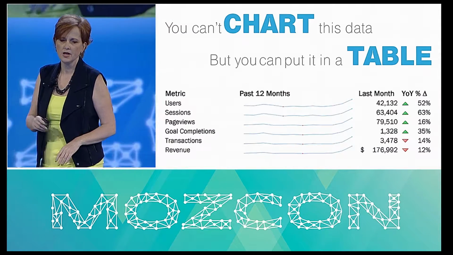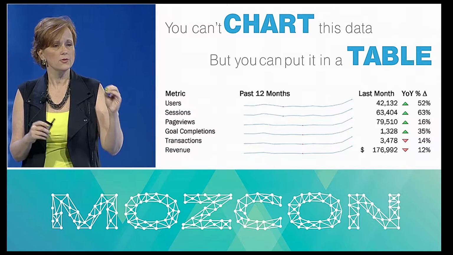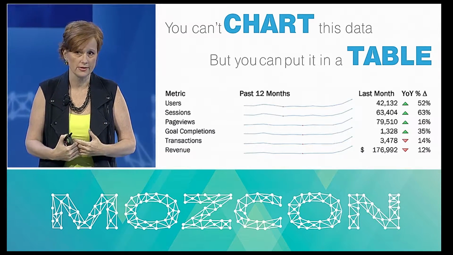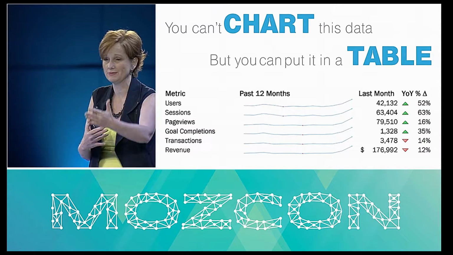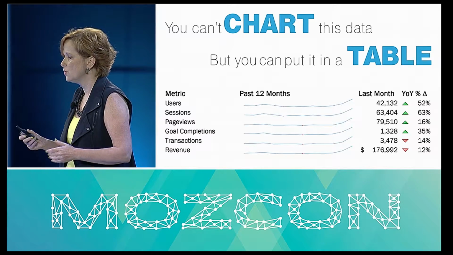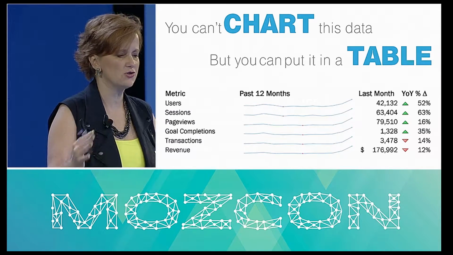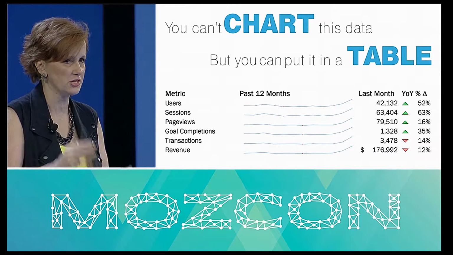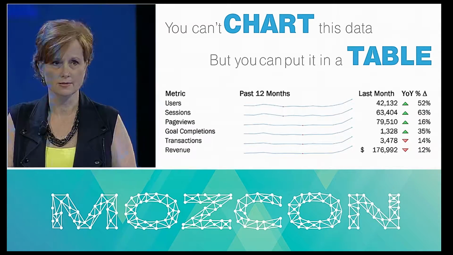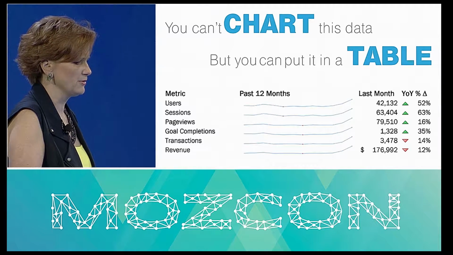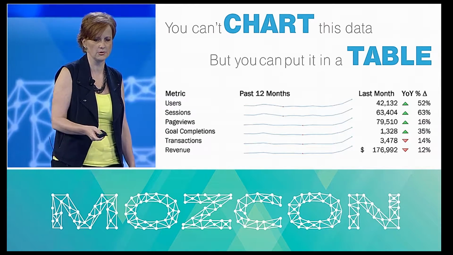Okay, so now remember I said earlier that in charts, categories and data series are always used together. In this case, we don't have any categories because we only have 1 bucket. We'll only have data series because we only have metrics. So you can't chart this data, but you can put it in a table and you can trick it out like I did here last month. Those are just numbers that I brought in, but I tricked it out with some sparklines and some other visualizations that you can do very, very easily. I have tons of blog posts on how to do that.